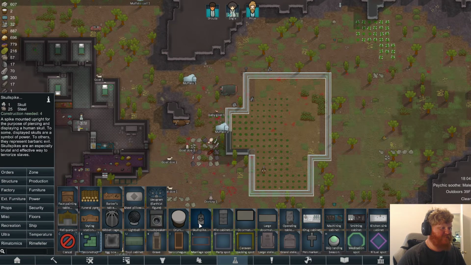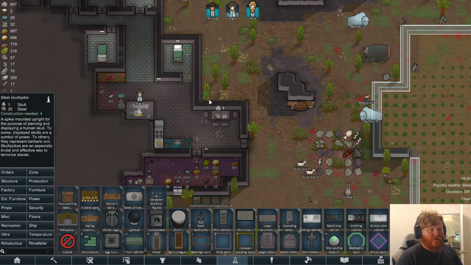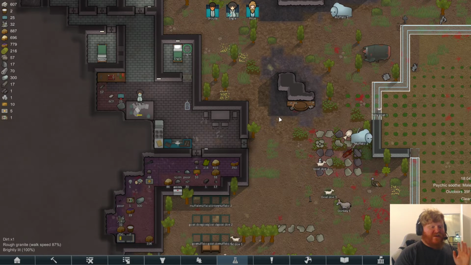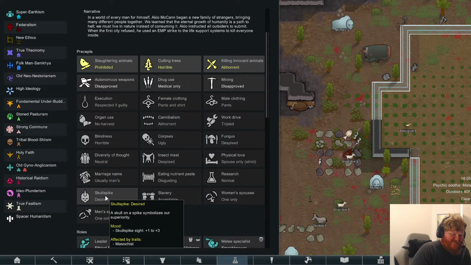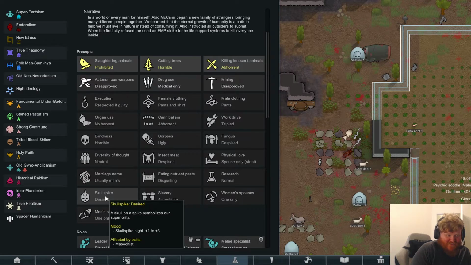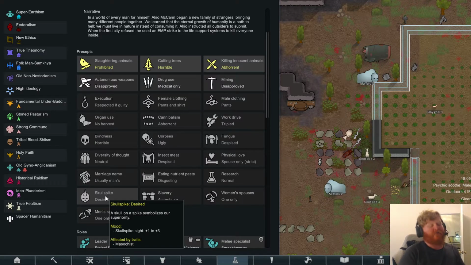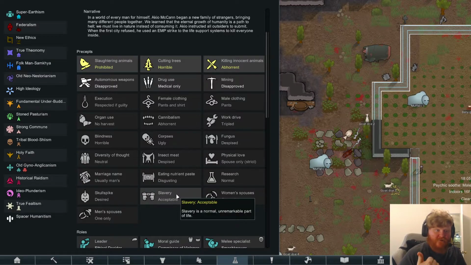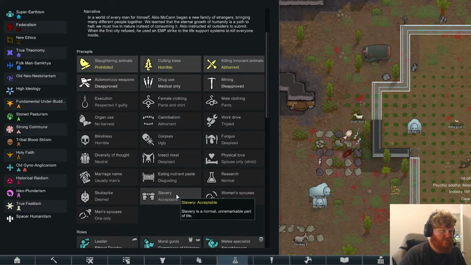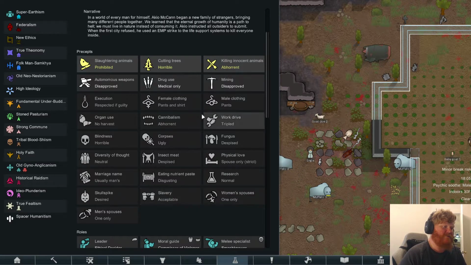It's called a skull spike. Because of our particular ideology, we can get a mood bonus from this. It's this one right there. It looks like it's just 1-3, but a skull on a spike symbolizes our superiority kind of thing. There's also a lot of this other stuff. They allow slavery, so you can actually have slaves or prisoners that work for you. It just depends on how you understand that.